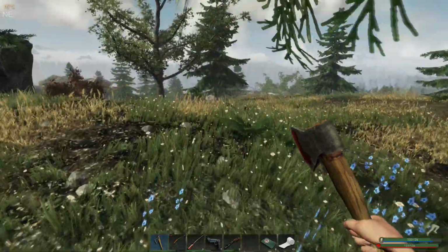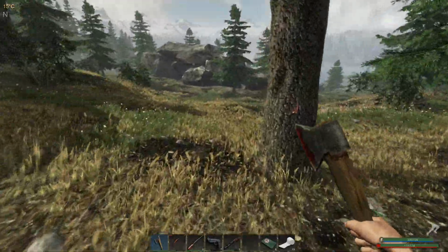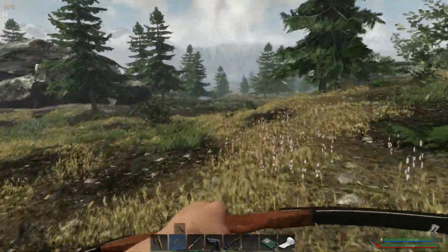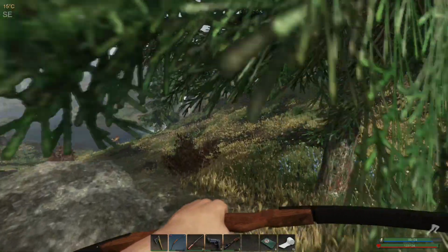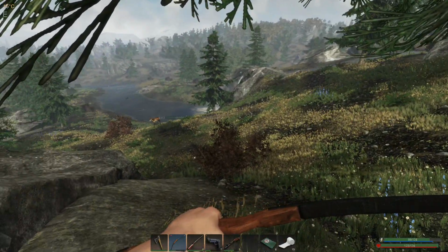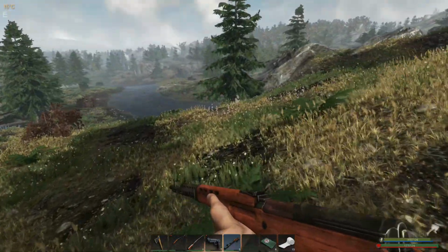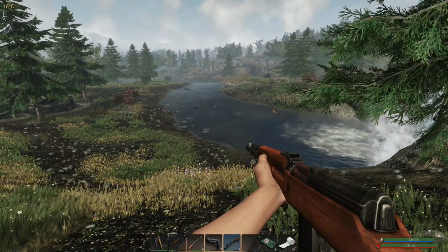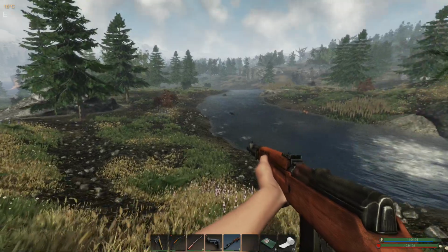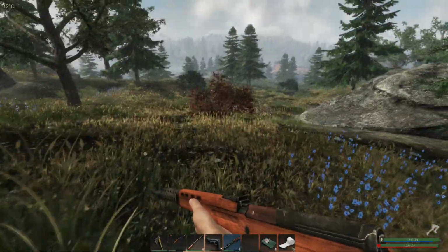Bear, but I don't know where it is. I'm sure it's going to chase me. I don't really want to go down by the roads, so I guess I'm just going to run back down this direction. Maybe I'll go over on the other side of the water. Well, I was going to attempt to kill that deer. There's a lot of animals in the water down here. There's a deer and 2 wolves. Or maybe a bear and a wolf, but I do think it was 2 wolves.